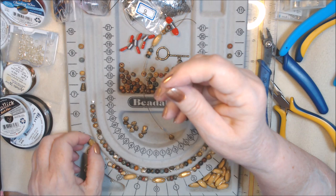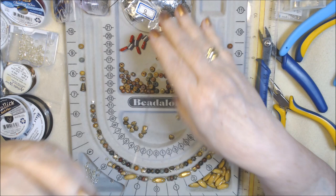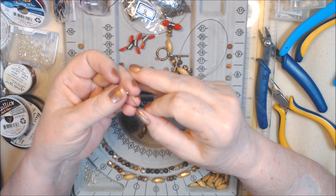I do love Red Creek Jasper. I have even more of it, some larger beads and different shaped beads. It's one of my favorite jaspers. Autumn jasper is very pretty too, but it does have a little more.